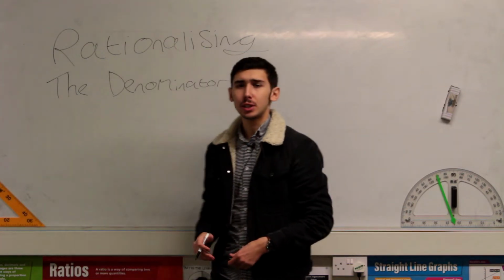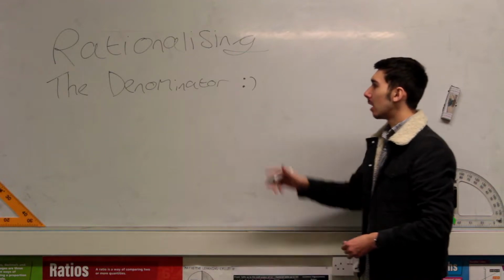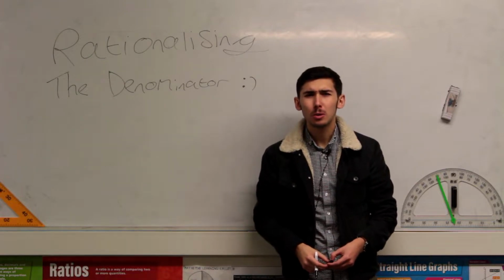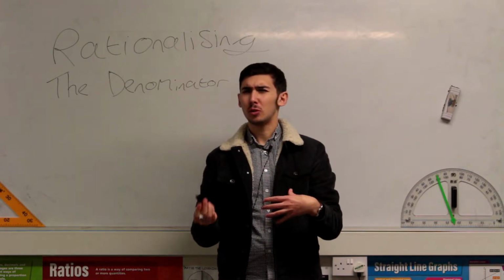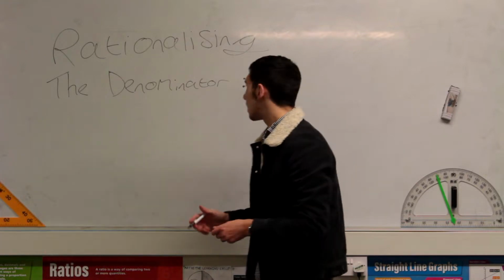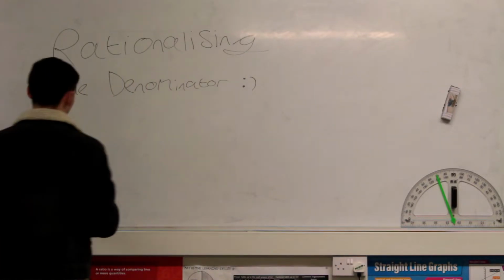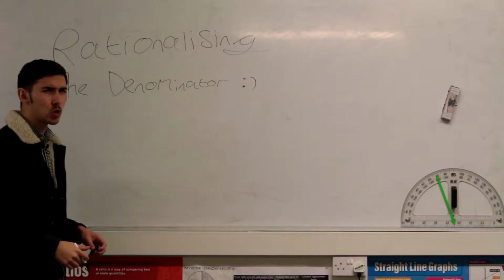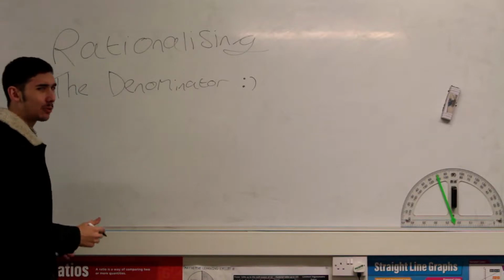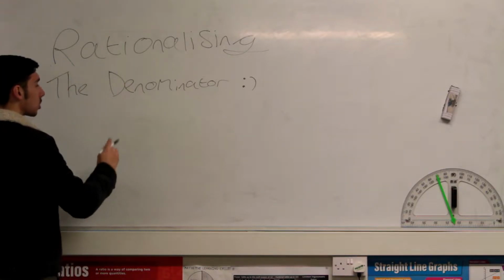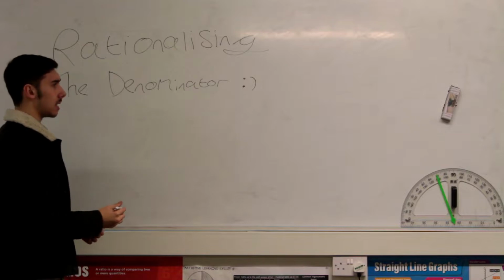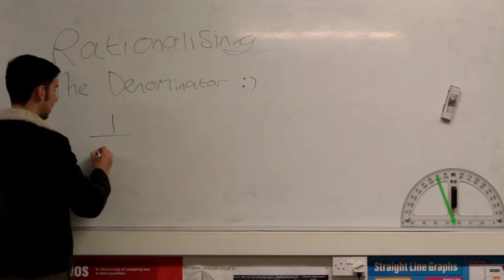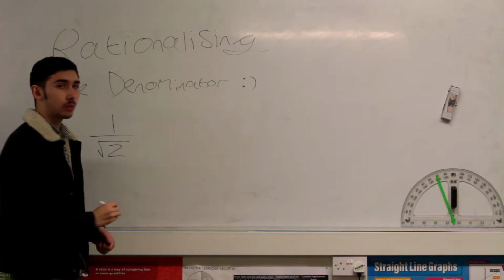This is episode 5, and in this video we're looking at rationalizing the denominator. What is rationalizing the denominator? It's a hard thing to explain, but essentially it's when you have a square root number, or maybe a cube root, but you don't normally get a question like that in A-level maths. It's normally a square root, where you get some number, let's say hypothetically 1, could be anything though, over the square root of a number. So let's say it's the square root of 2.